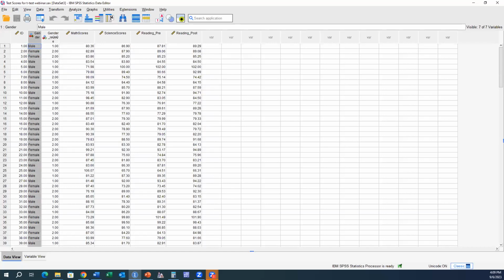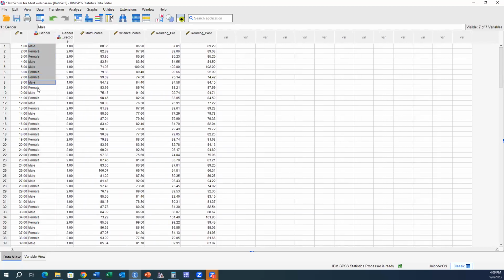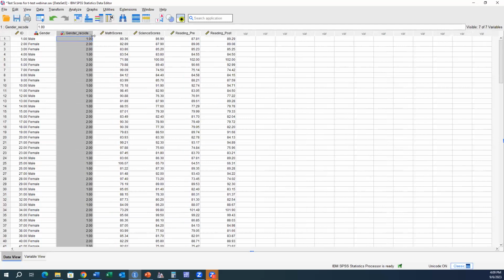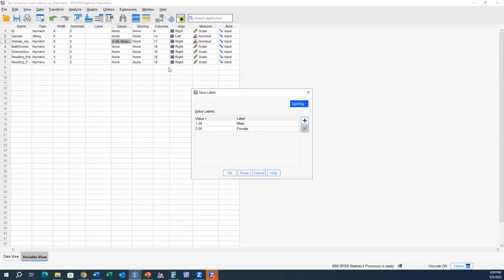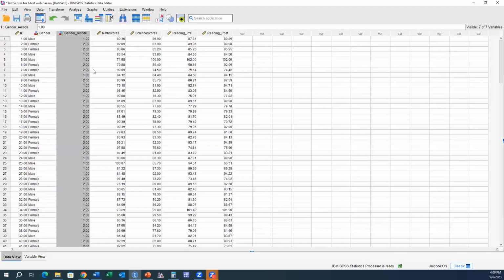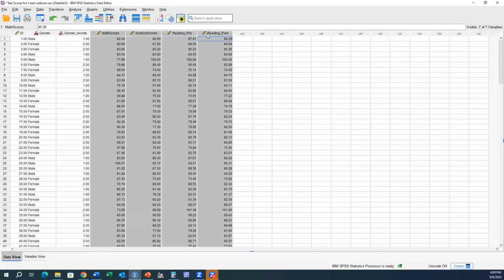So we have gender here, written out in the string format. That means words or letters, but then I converted it to numbers. So 1 is male and 2 is female. And then you can identify that here in variable view. And then we have all the test scores here.